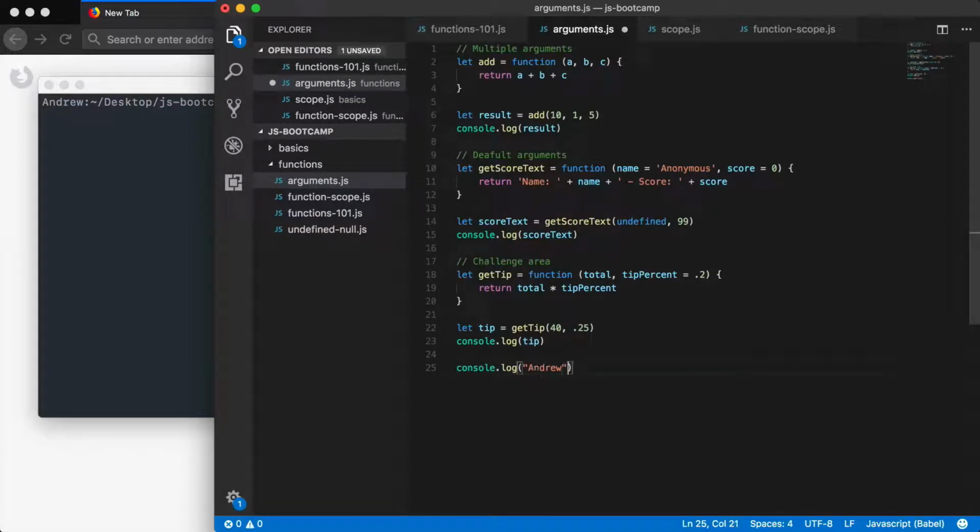It's a regular string, and I could even concatenate something onto it. Plus, followed by a single quoted string Mead. So the end result would be Andrew Mead with no space in between. It's perfectly fine to mix the two like this, but as I mentioned, for clarity's sake, I recommend picking one and sticking with it. The only thing we can't do is open and close with a different quote. So I can't open Mead with a single quote and try to close it with a double quote. That's not valid. If I open it with single or double, I have to close it with the same. So these are all just regular strings, nothing new there. I just wanted to make you aware of the double quote syntax.